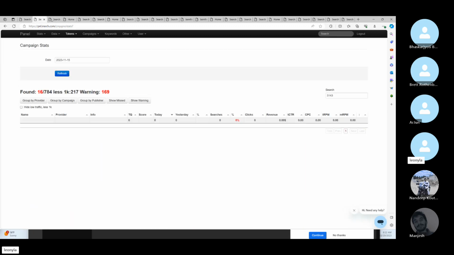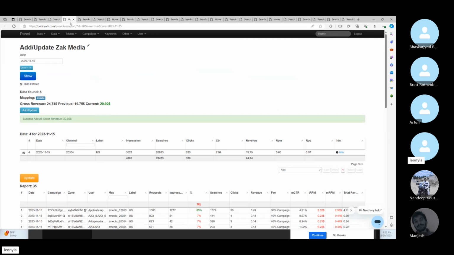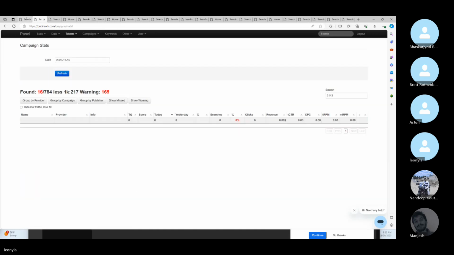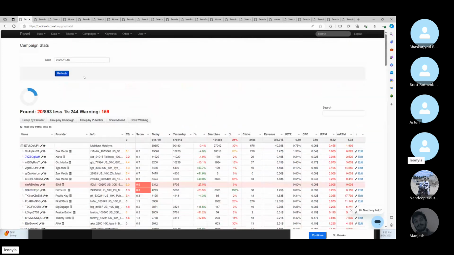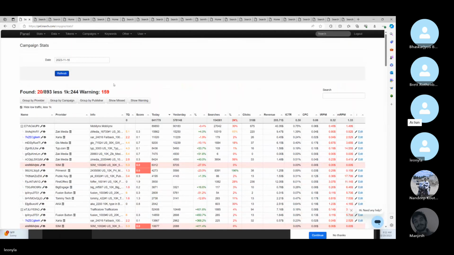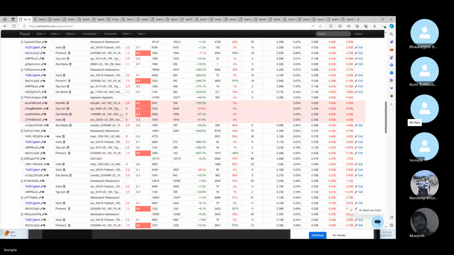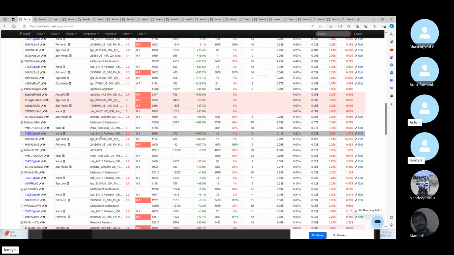Now if we look at the 15th again, this should be 1265 and 3366. Let's refresh. So some of the red went away and we'll get a score eventually.